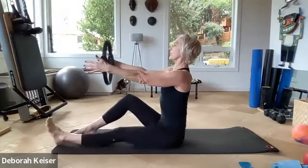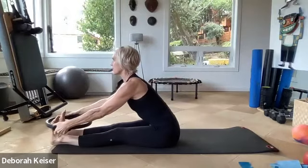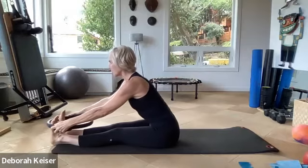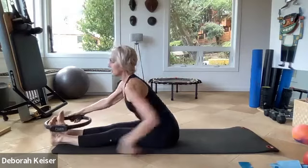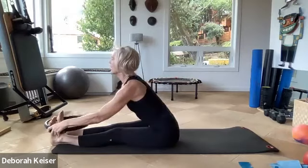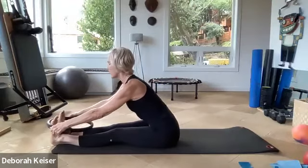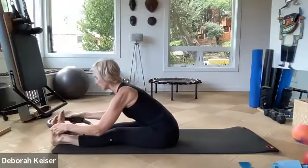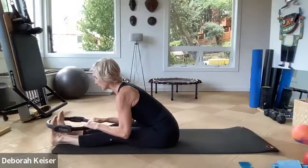Arms come in front, lengthen through the legs. Flex through your feet. Wrap that circle around your feet. Keep some distance between your ankles and press your middle and upper back through. And do that little imaginary boot and scooch back, shoulders down, neck is long, and take that forward stretch. Holding on anywhere in the circle that works for you.